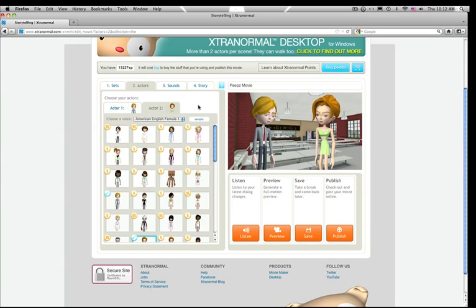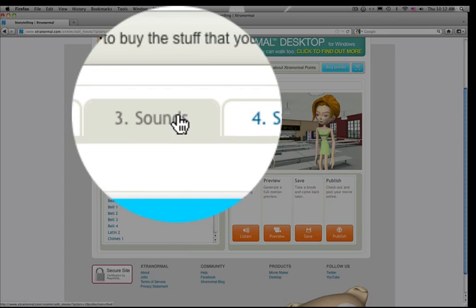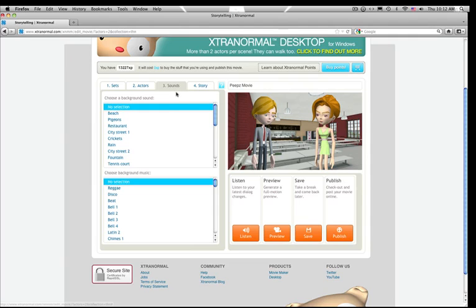We haven't listened to him, but we're going to go with him. We have sounds as our next step here. Okay. Sounds. We all watch television. We've grown up with television and movies. You probably don't notice it, but there's actually background sound in everything. It covers little glitches and pops. It also makes it feel more realistic. In real life, you are always hearing some kind of a noise, some kind of a sound, vibrations or whatever. So I typically like to throw something in the back. In this case, the restaurant is as close to the cafeteria as I see on this list here.